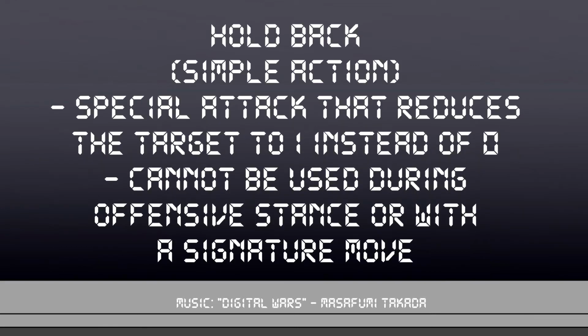Next is hold back. This is a special type of attack as a simple action where the Digimon or tamer is pulling their punch, attacking with non-lethal damage, somehow. This can get sort of ridiculous to justify with certain attacks, such as SkullGreymon's Ground Zero Kai, which is a giant flesh missile that is canonically one of the strongest things it can do, and basically levels an area.